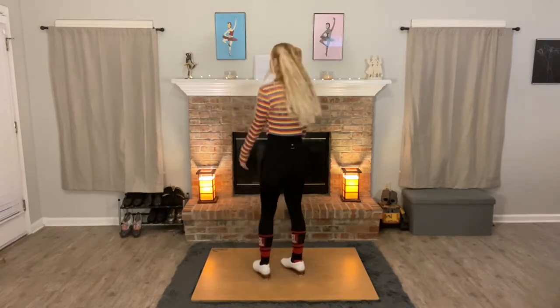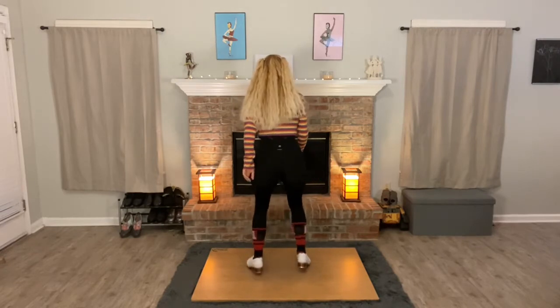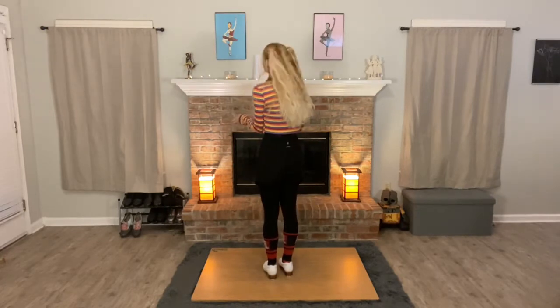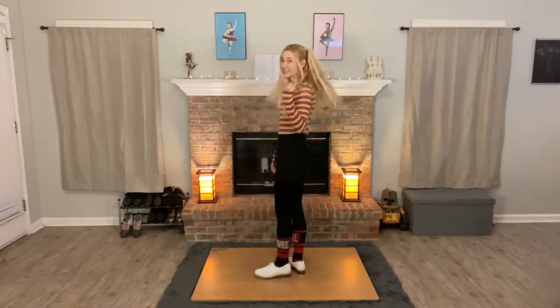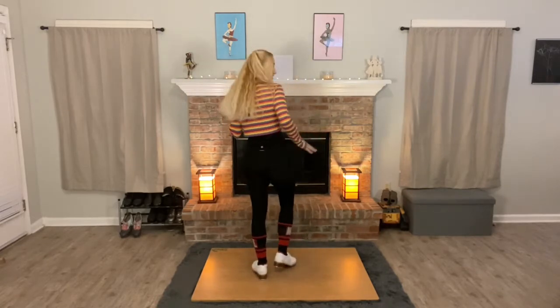So let's do that together. 5, 6, 7, 8. Step, step, heel, heel, toe toe, heel heel, paradiddle stamp chug. Good, one more time. Good, I think it's a little faster than that. Step, step, heel, heel, toe, toe, heel, heel, paradiddle, stamp, chug.